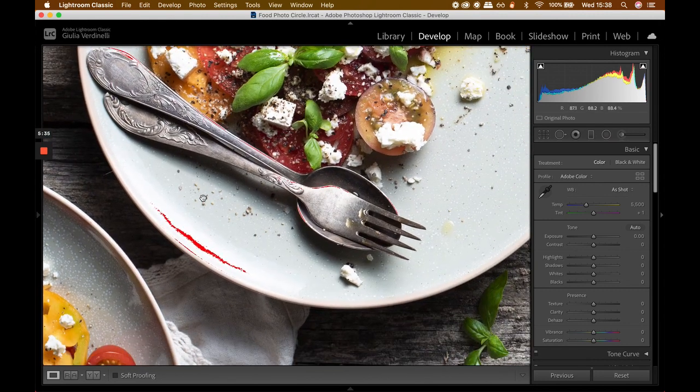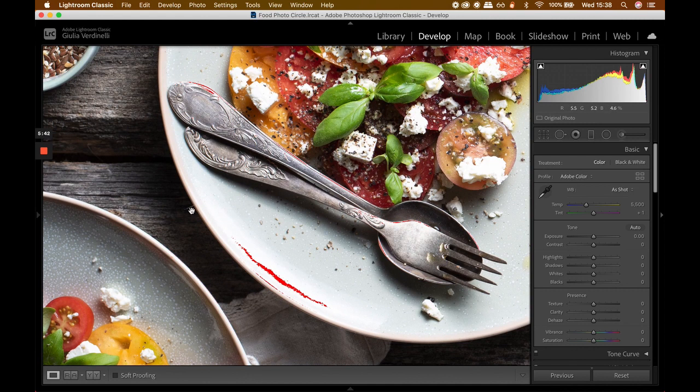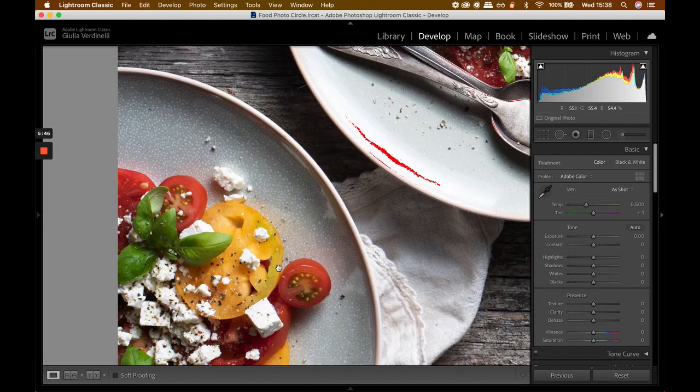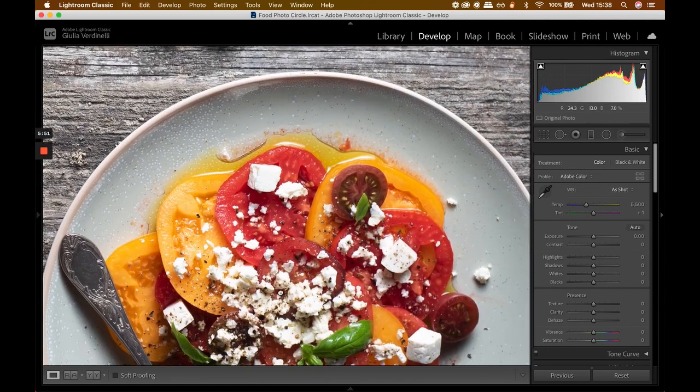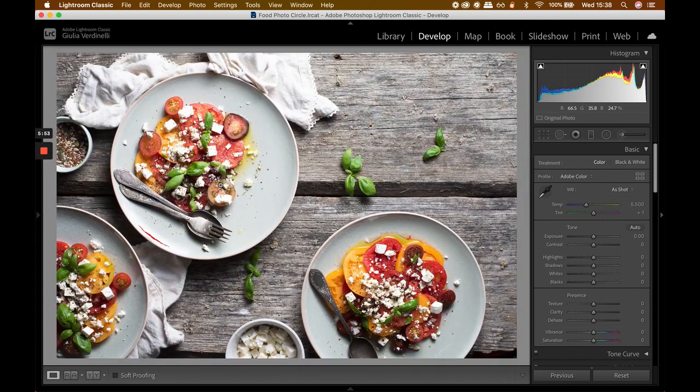Obviously, the only things that are a little bit burned are the reflective surfaces, which is absolutely fine. There's no problem there. And oh, look, a little hair here. So we're going to have to work on that as well. So I start by taking a look at the whole picture, and then we can start.